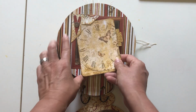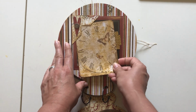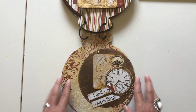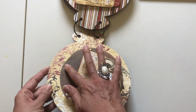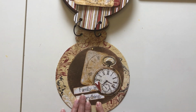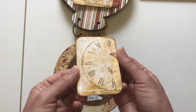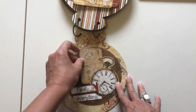Now this I made into a tuck spot right here. That again was not in the directions, but I had to have a tuck spot. Have to have some interactive stuff. And then the final page here is this page. Again, gold accents. I don't know if you can see them throughout. All of this was included in the kit except for the brad was not, because I added that. This card was not. It's a little journal card. And then I made this into a tuck spot.